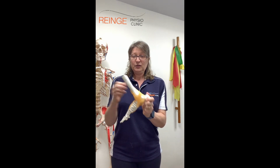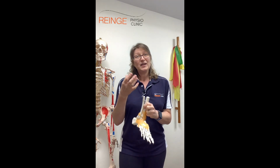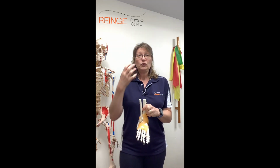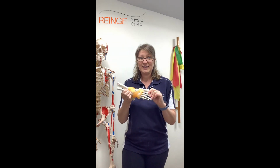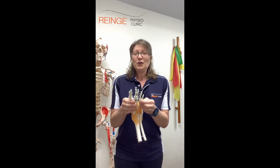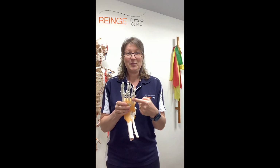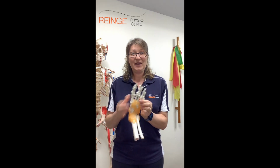However, even if we take this bone out of the equation, we've only got to 4 joints. And now we're going to go up into our knee, and we can get all sorts of problems in our knee. We can get all sorts of problems in our hip. And in fact, the forces will run right up through the spine. So this is where the foot comes in very cleverly. It is not for no reason that we have all these bones. They're there to move, to flex, and to dissipate force.